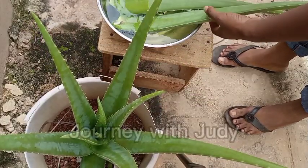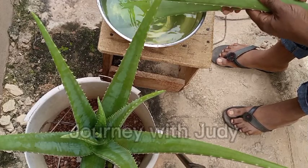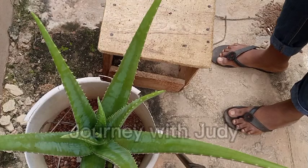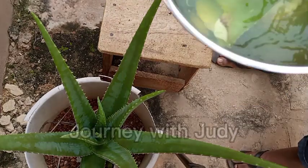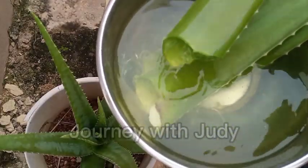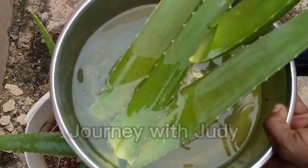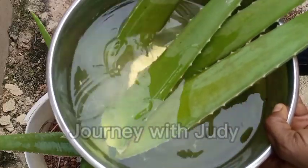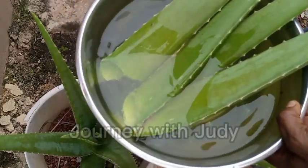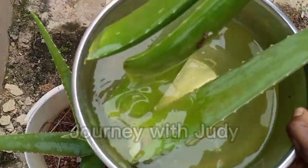So I'm taking more than enough because I also want to use it for something for a client. I just need one of these aloe vera leaves for my hair because they are big sizes. One will be enough for me, depending on the length and fullness of your hair. If your hair is full or long, you may need a larger quantity. If you have less hair, you may need a smaller quantity of aloe vera gel.